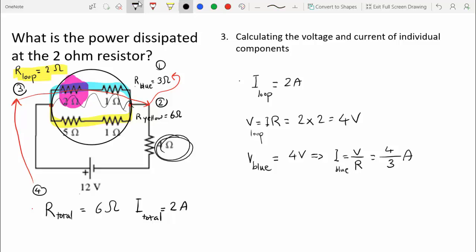Then we can move further in to look at the individual resistors inside the branch, and we only care about the 2 ohm resistor. And since there aren't any other branches inside the blue branch, that means that the current throughout the branch is the same. So the current across the 2 ohm resistor is also just 4 over 3 amps. And then based on V is equal to IR, its voltage is 4 over 3 times 2, so 8 over 3 volts.